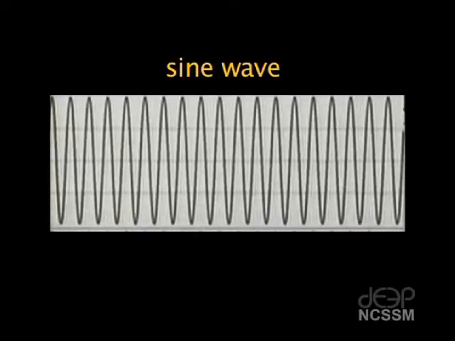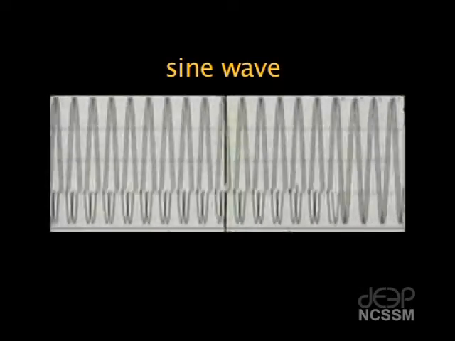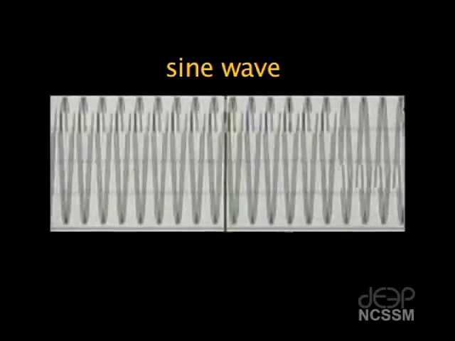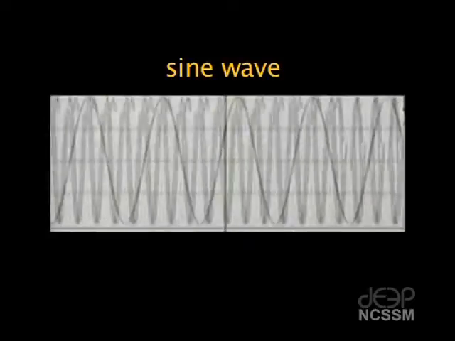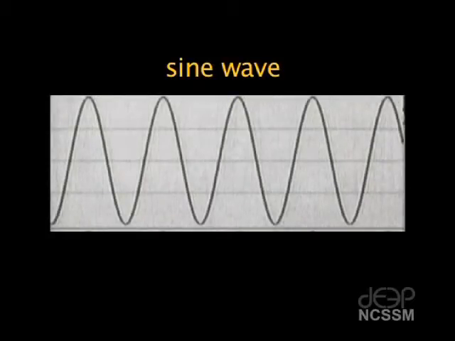This diagram represents a sine wave. It is a perfect wave. Let's listen to it. Notice that there are no imperfections in the shape of the wave and it is not very pleasing to hear. This represents a pure, single frequency and really doesn't occur naturally on its own in our world.